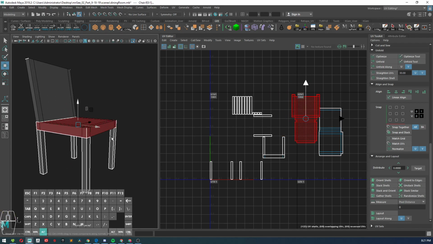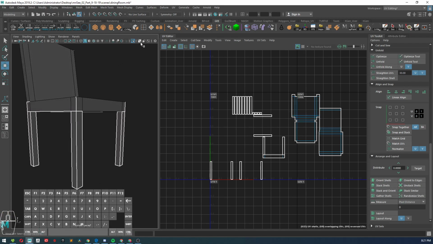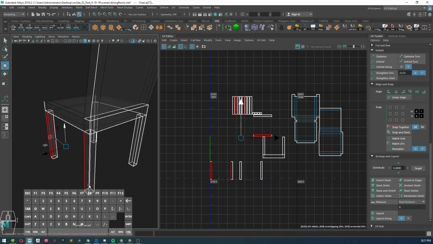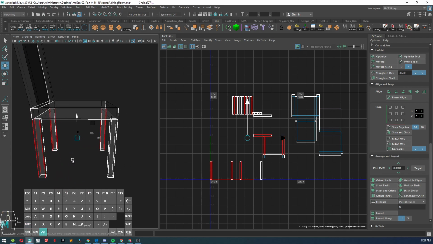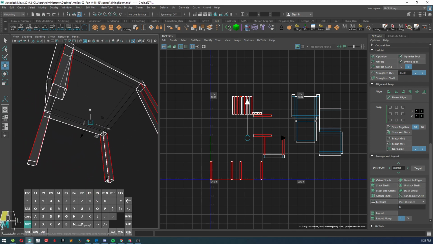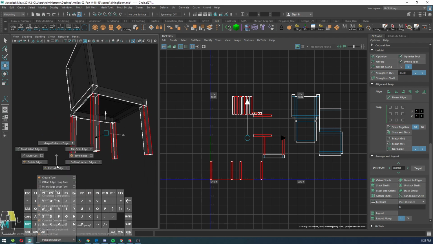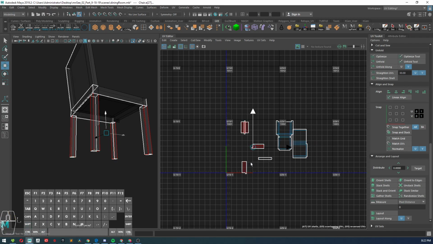Now we're going to do the same thing we did to the table by selecting the edges. So I'm going to go back into X-ray mode and select these 3 edges, these 3 edges, and these 3 edges, along with 1 edge from the bottom. It doesn't matter where, just as long as you select one of them. And stitch those together, just like that.